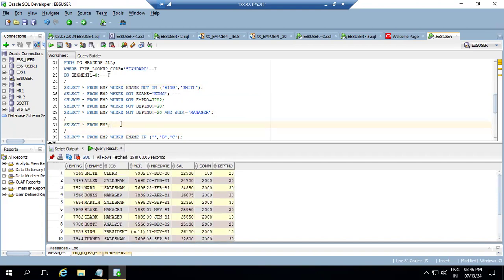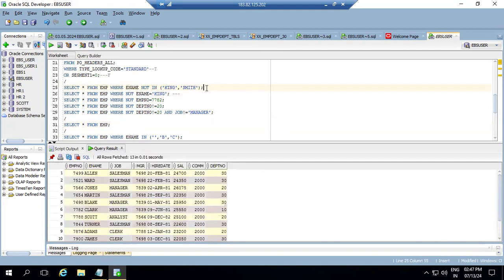In our table we have 15 records, so 13 records will be displayed. Eliminating the two records, King and Smith, you can find these 13 records. So this is where we use the NOT IN operator.